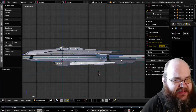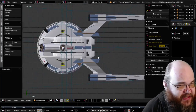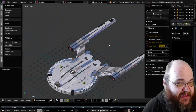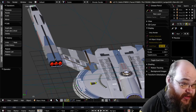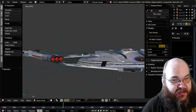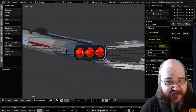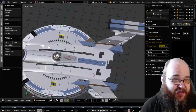It's very flat. It speaks to a lot of the design principles that we saw in Discovery. I'm not a fan, but I thought, hey, let's see that as canon for a moment and bring forward the design principles I saw on that show into a new ship. So we have this Bussard collector style design that you would see frequently in Discovery for some reason. Brought that forward. It's very flat, like Discovery is in itself.